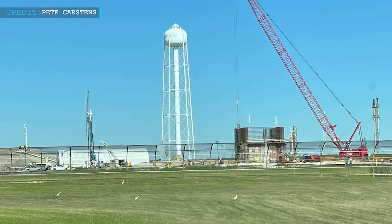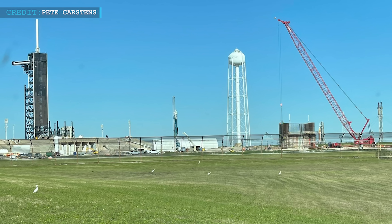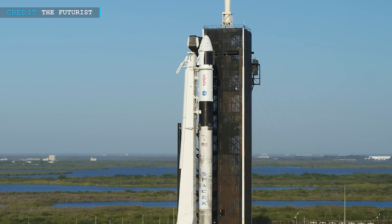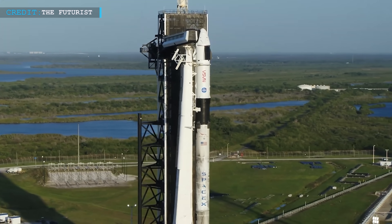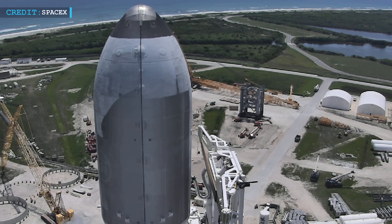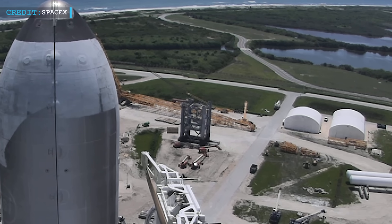This launch tower integration procedure has come up less than six months after SpaceX resumed their work on the Starship launch pad in Florida. Pad LC-39A is one of the busiest launch facilities in the U.S. According to sources, LC-39A is on track to support 10 Falcon 9 launches in the first half of 2022. This busy launch schedule will put multiple restrictions on the developing Starship pad, so construction near the busiest launch site is one of the exceptional challenges in front of SpaceX.